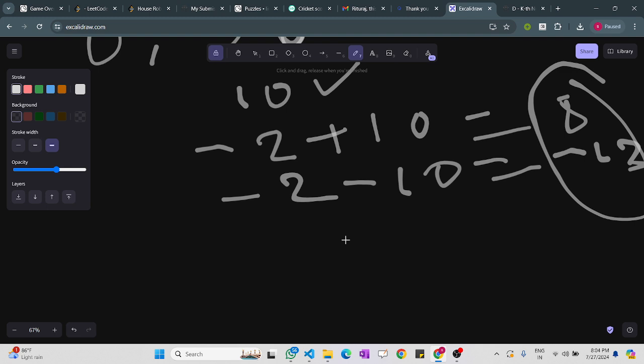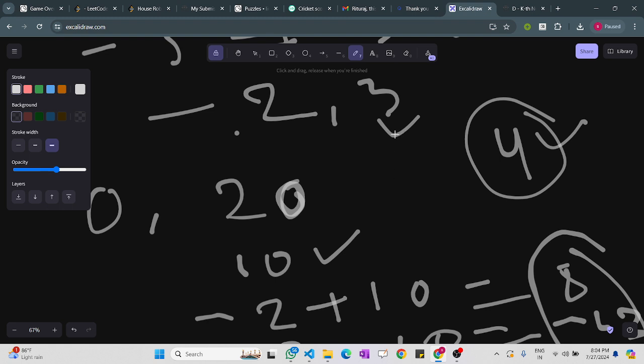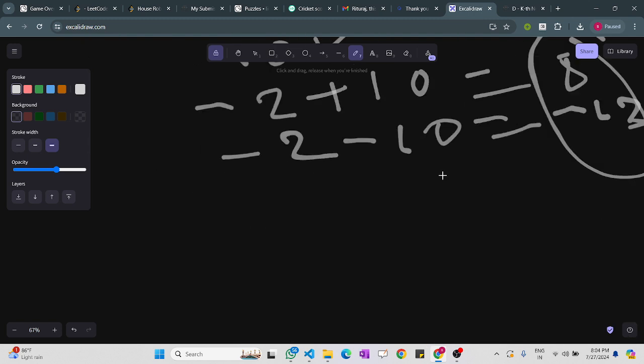Since I have to find the third smallest distance, but I am also getting the fourth smallest distance in this case, do I need this 4? No, I don't need this 4. I will have to reduce the search space in order to get this much number as a mid. So I will reduce the search space from 0 to 20 to 0 to 10.